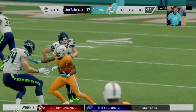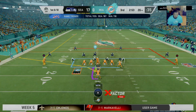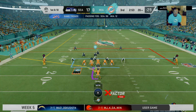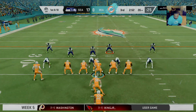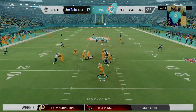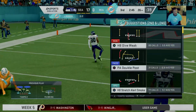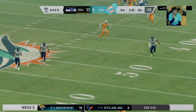Which I understand, like a lot of these guys ain't fit my scheme, you know what I mean? As they get set to start the drive, there's going to be penalties. I get it. This shit just pisses me off. Like, come on, man. I got a touchdown, and y'all motherfuckers is just doing stupid shit. Look to the quarterback, but sometimes it's another player on the team, a star, a veteran, someone with some excitement and energy. It's like, all right, guys, let's shake things up and let's go. Now that I can accept. I can accept that.